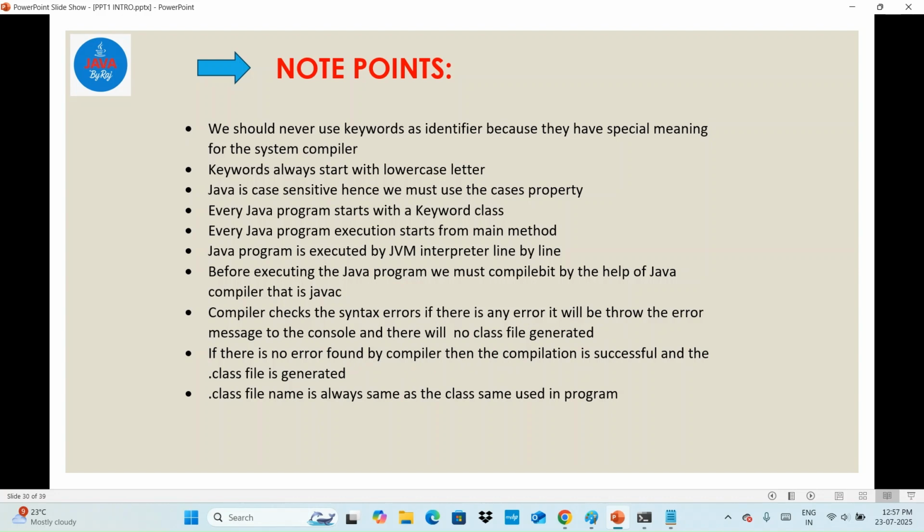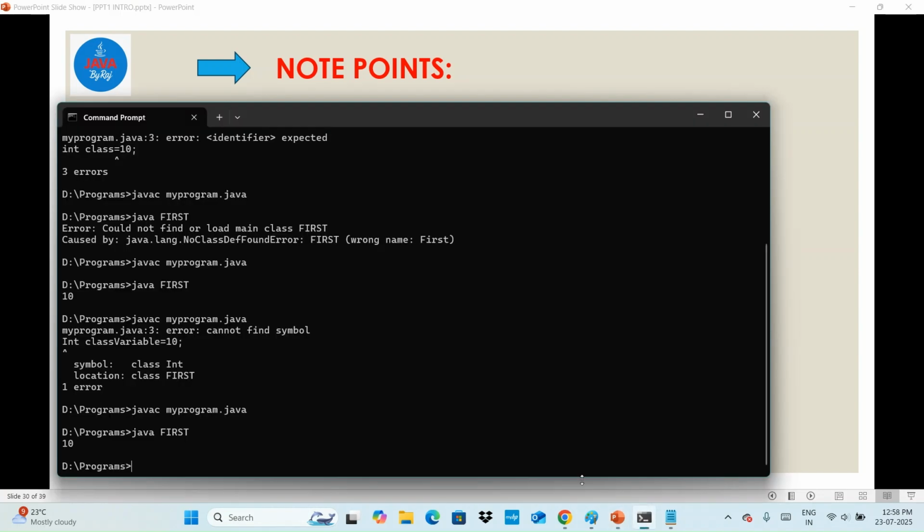The .class file name is always the same as the program name. Here we can see, I will compile the myprogram.java file. It will be successfully compiled, showing no errors. In case of errors, we can see that here I used capital I in int, so there is an error. Here there is no error, successful run, 10 printed.